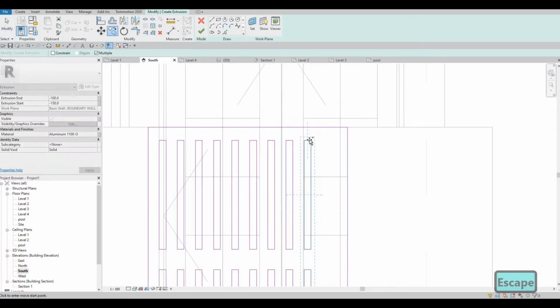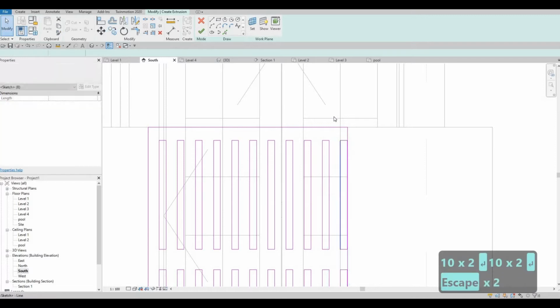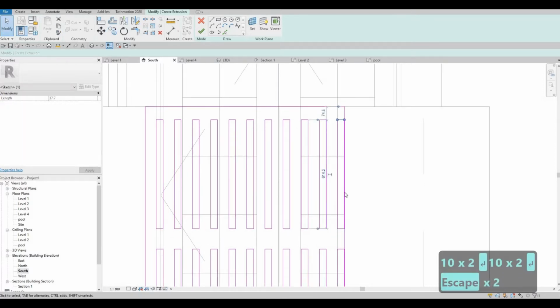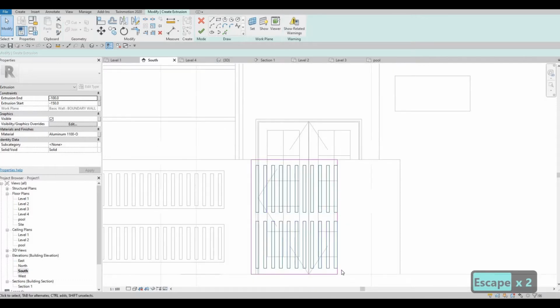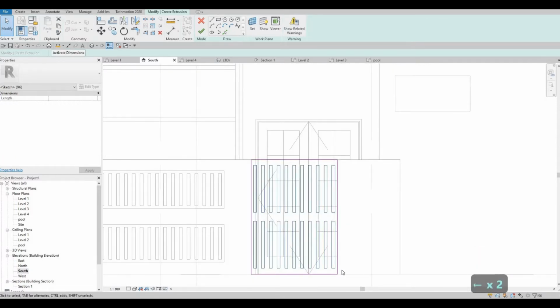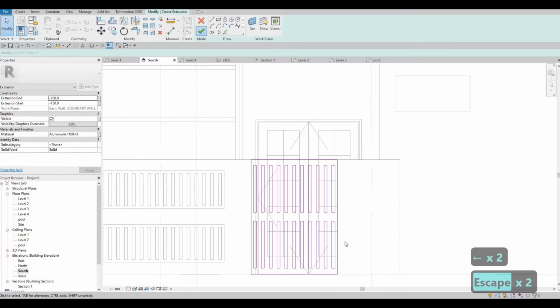Do it again. This one is over. So what we could do is we could just move it on the side like that. Click finish.